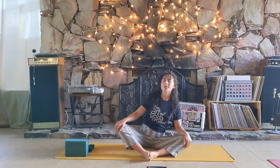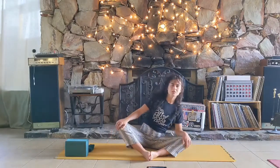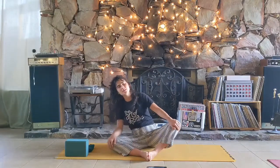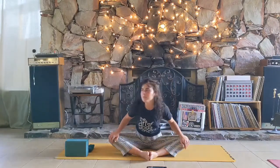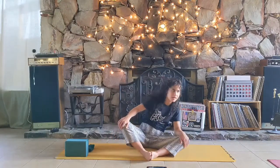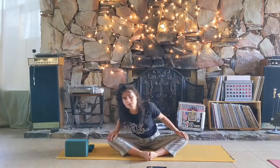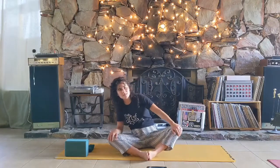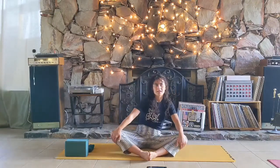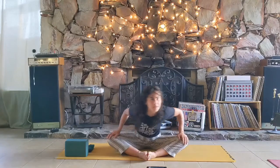Notice your spine is tall as you wobble side to side. We'll start to slowly invite circles into the movement, inviting the chest forward and inviting the chest back. Just sort of looking around, noticing your space as you do this — noticing what surrounds you, where you're at today, whom you're practicing with or if you're practicing alone. Then we'll take these circles the other direction, slowly but surely feeling the spine warm up, and many of us are feeling it in the hips.